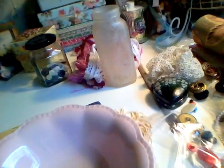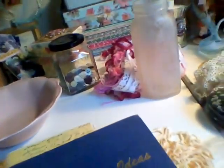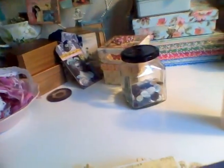I got these 2 dishes, a bowl and a little dish, that is J.G. Meakin Rosa pattern. That's a fun thing that was shabby chic because they're pink. I'll show you really fast, but I don't know if you can see it, but up on the top of my shelves I have pink Bauerware and dishes that I put my embellishments in. My room's a mess, sorry. So, yeah, and then I can put one of my fiber lots in there when I'm working on a mini book or something.